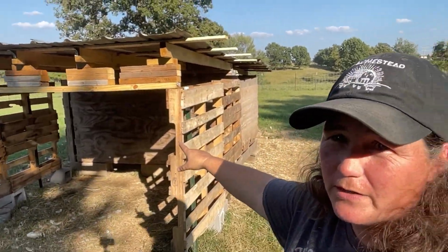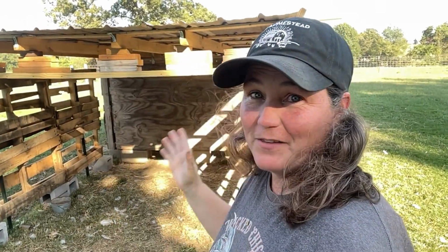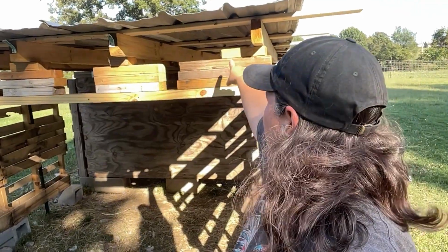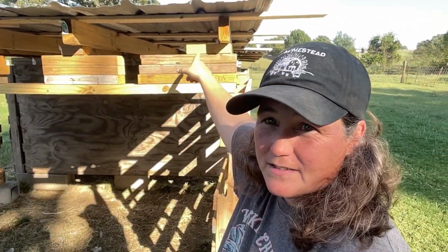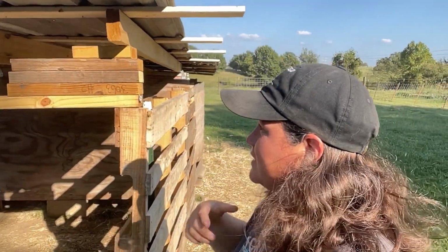So this isn't square. You guys probably could have figured that one out when I got started. But I'm working with pallets. I didn't measure, and then I've got the goats pushing on it. And all I put up here was this, and attached these to the back one that isn't square. So I should have seen that one coming.